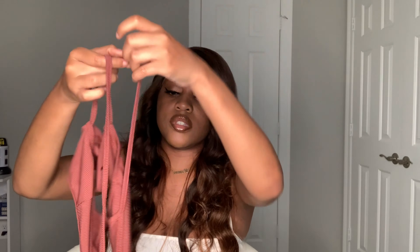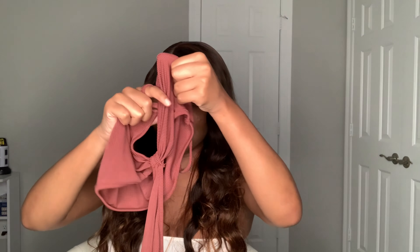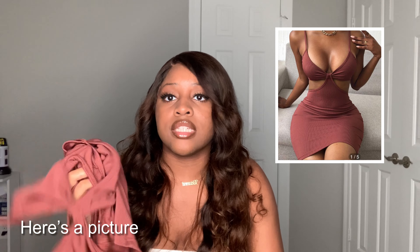This other item also did not do my boobs any justice at all. Look at how long the back is — this is the front, and this material is not going to cover my boobs at all. You have a little back part but it does nothing. I can't even wear a bra with it. I got this in a medium. If you've got big boobs, don't even try it.